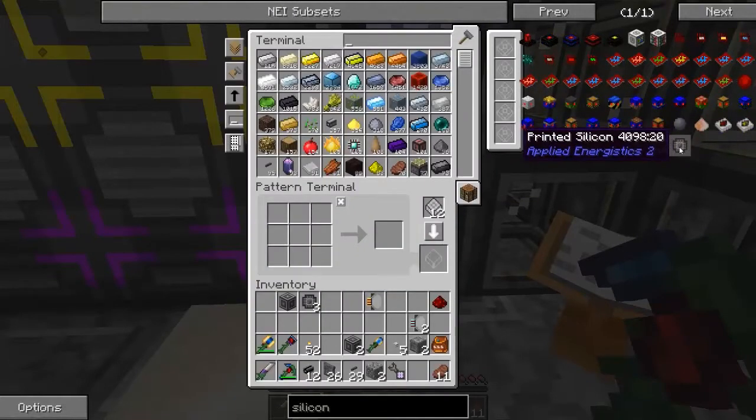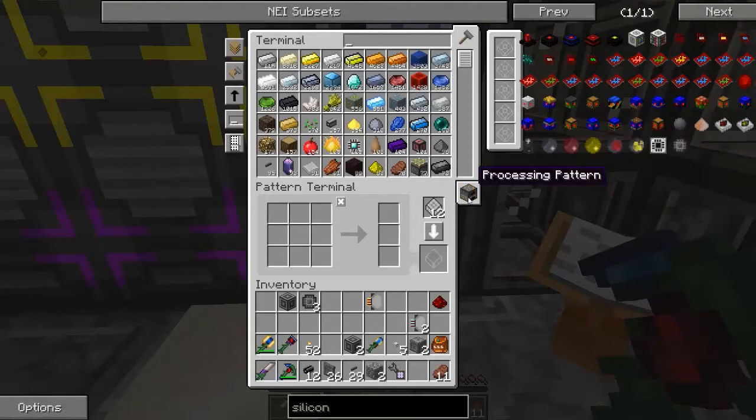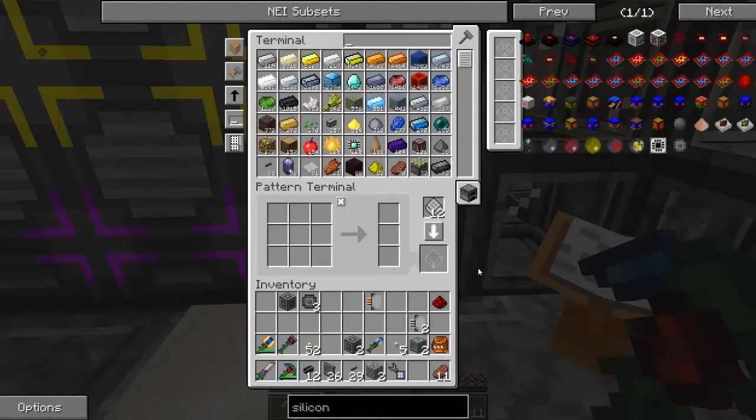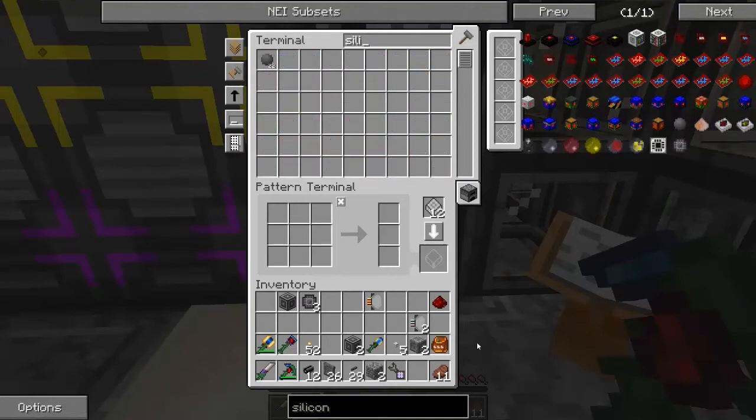Now the bad thing is, I want this to be a processing pattern, I believe, because it's going through a machine. But used to, if I'm not mistaken, you could click and then shift click. But we can't do that anymore, it seems.